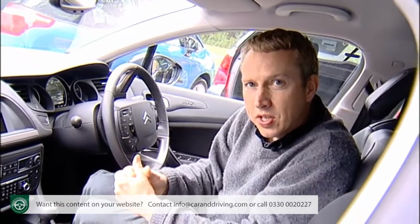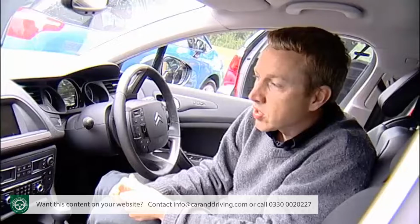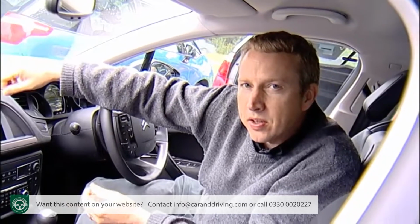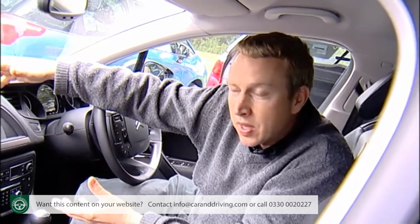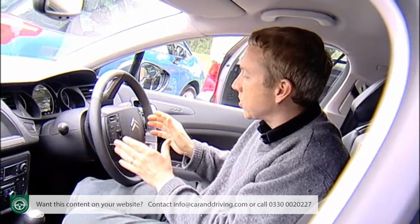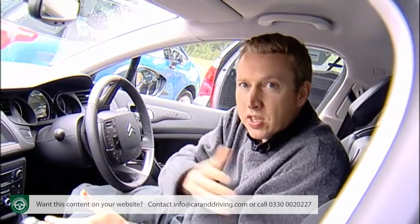The interior sets out to mirror the high quality feel of the C6, and although the centre console looks slightly overloaded with buttons, the clean lines of the fascia and this chrome detailing really creates an upmarket effect. Now, Citroen's well known for including high levels of gadgetry within its vehicles, and the fixed hub steering wheel with its extra buttons is a really clever touch. It enables the driver to access all the main functions without diverting his eyes from the road. Space in the rear for backseat passengers is really helped by the flat floor.